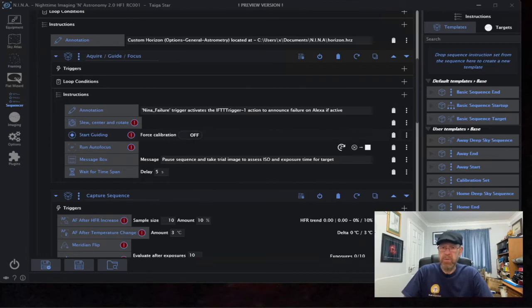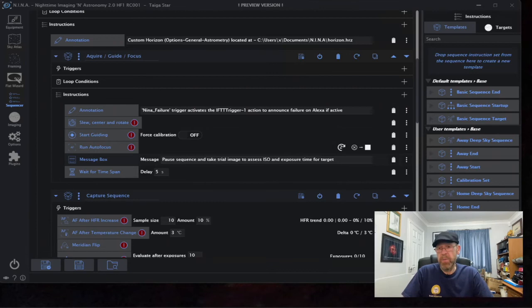And next it will run an autofocus, and that's where I find out whether I've got those correct step sizes in place. Then I've got a message box here that comes up and tells me to pause sequence and take a trial image to assess the ISO and exposure time on target. Now I'll have an idea in my mind as to what I want my exposure time to be and my ISO to be.